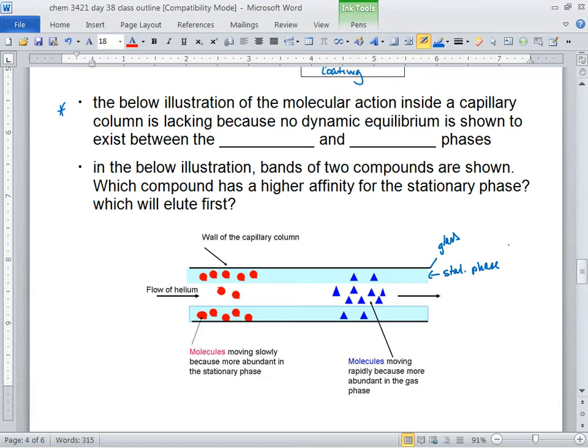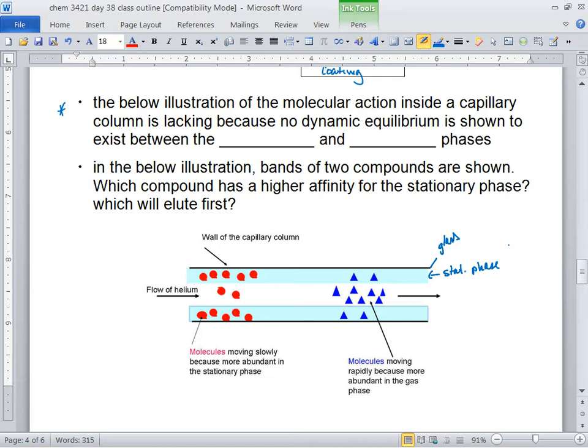Still can't see it. Okay, but here's the partitioned idea is really well illustrated here, because some of the molecules are in the stationary phase, some of them are in the mobile phase. So that's the exact idea of partition. But partition is a little bit more than that. It means the proportion, right? And these are partitioned quite differently, right? One compound has much more in the stationary phase than the other one.